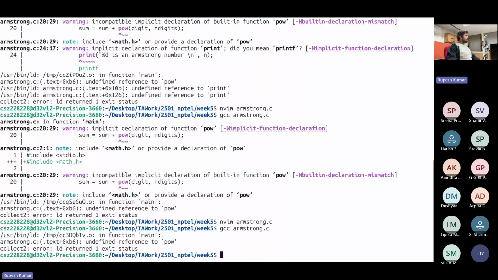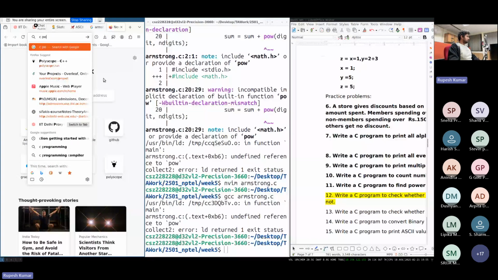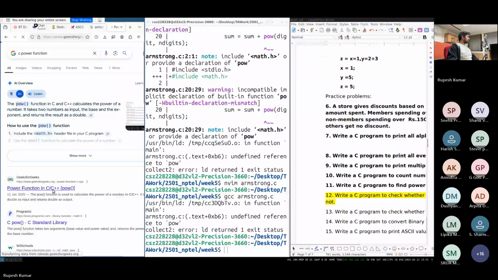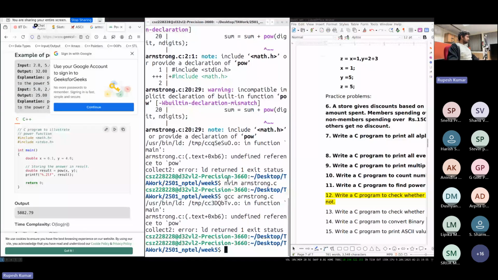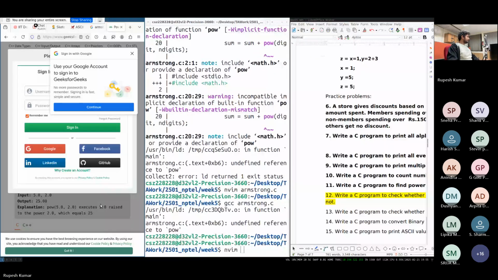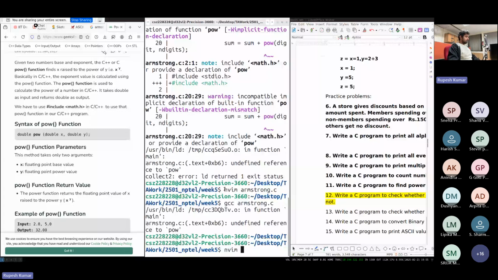So if there is no pow, let me look. There is the C power function. Okay, so it does not accept integer, I guess. Let's convert each of them into floats.